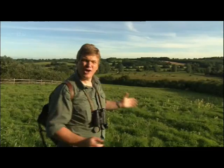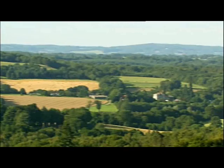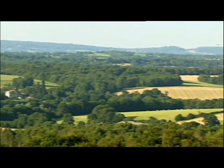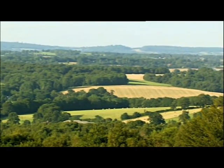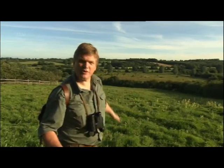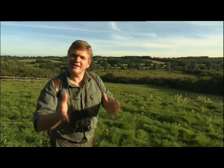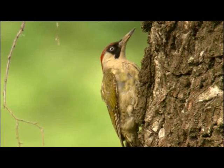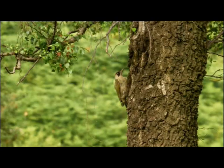It's an archetypical view of southern England, what tourists hope to find when they come here. And at first glance it looks like a patchwork of fields and hedgerows, but actually it's a little different here. What you've really got is an ancient wood with holes, the fields, cut into it. That means that all these strips are miniature forests, a fascinating and secret environment well worth exploring.